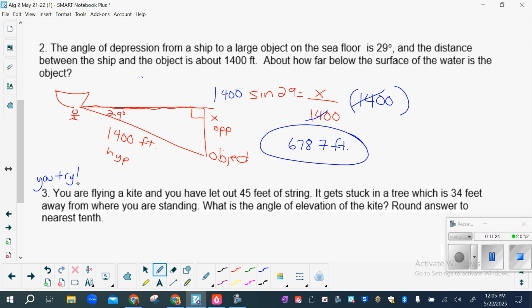It's actually down, buddy. No, it's really asking for the angle of elevation, okay? And then it goes away from you. It starts right here. It looks like this. Very nice.